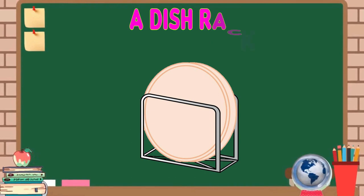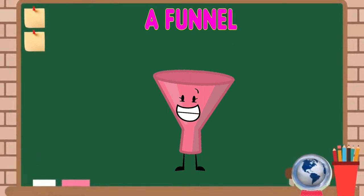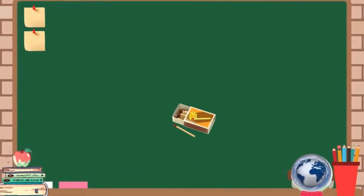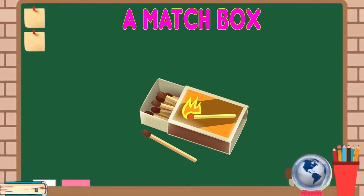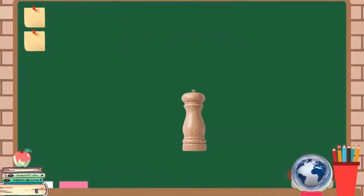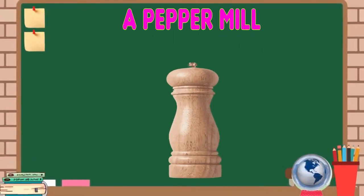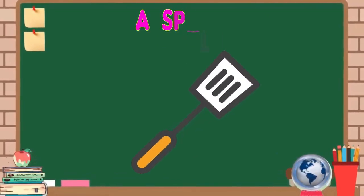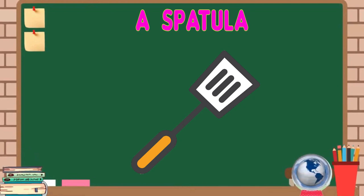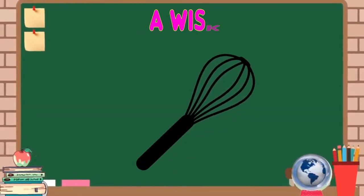A dish rack. A funnel. A matchbox. A paper mill. A spatula. A whisk.